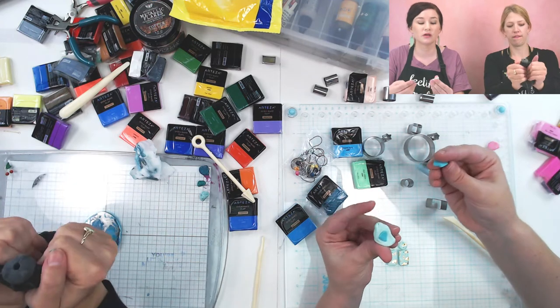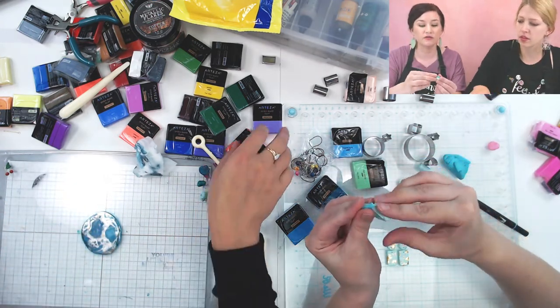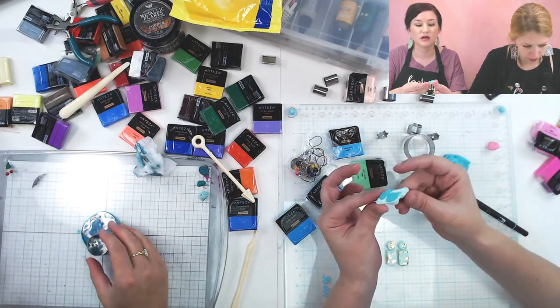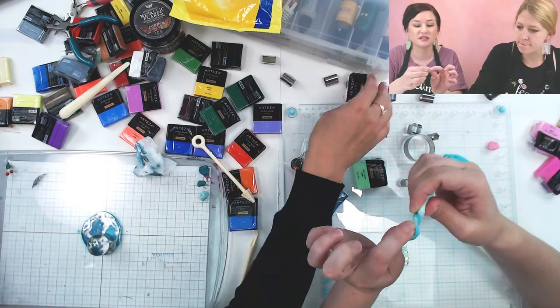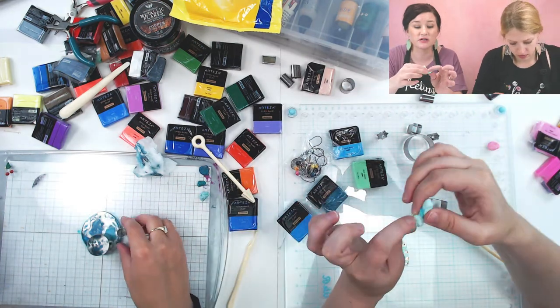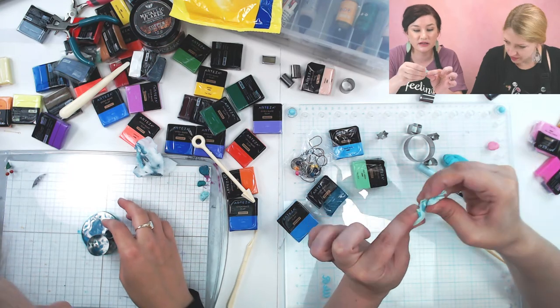Okay, I'm going to add some more of this blue in here, and maybe I'll go for more of a swirly marble look. I'll just swirl it in here. I don't know if there's a special technique, but this is just what I do. Swirl it around till you like the look.